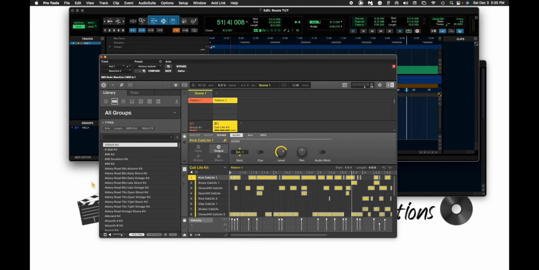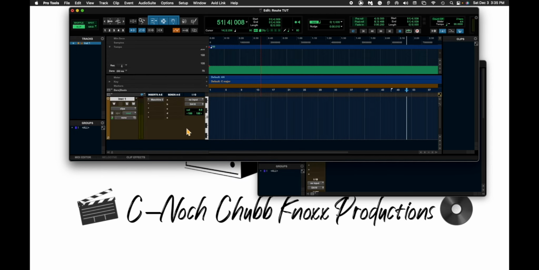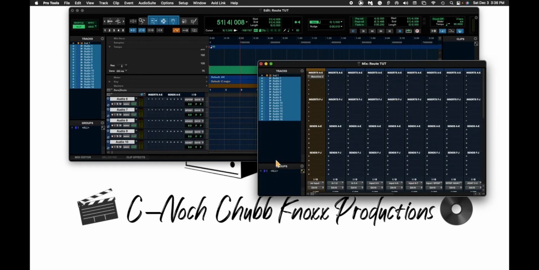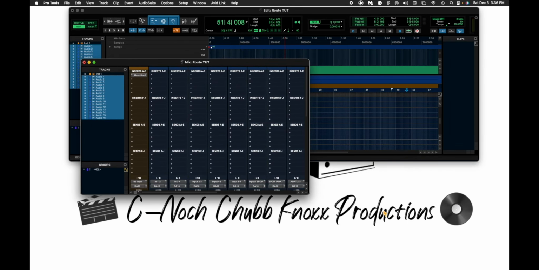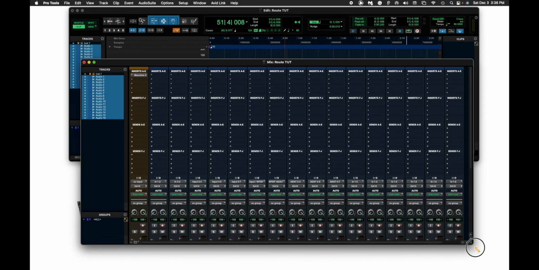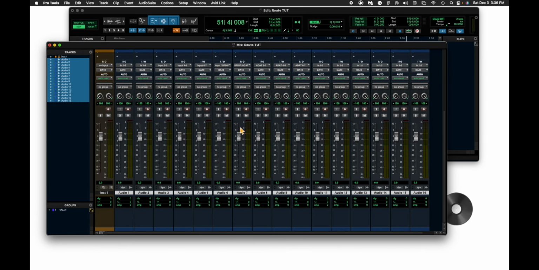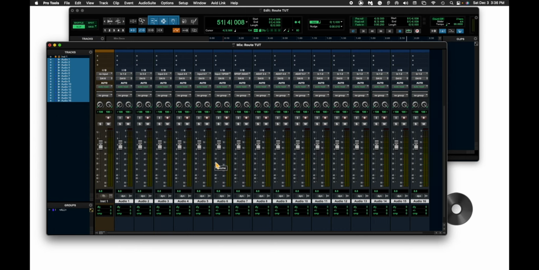Alright, so now that I've done that real quick, I'm going to close out of this and come back over to Pro Tools, right? And then I'm going to add some tracks real quick. Instead of making them mono, I'm going to make them stereo, because I can always go back and change it later. So now I'm going to come over here to my mixer window. And what I'm going to do with this is use our shortcut, Cascade.